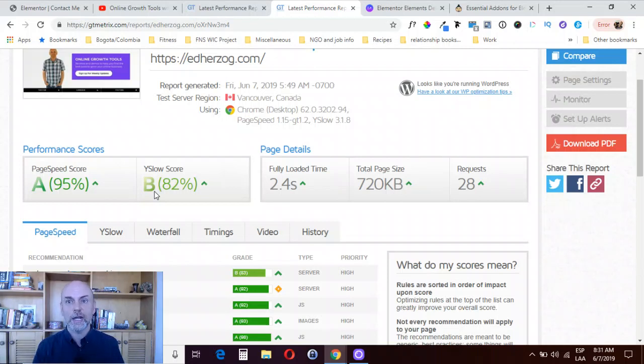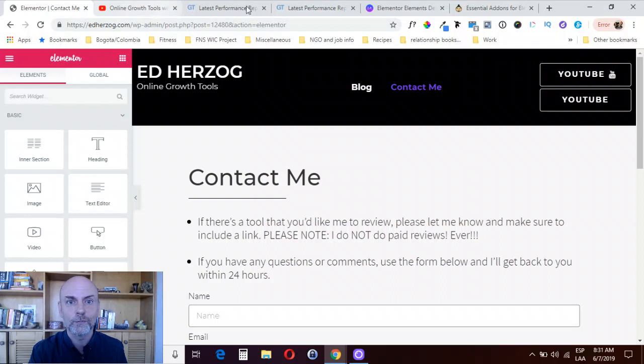Again, you should check it out yourself, but in my experience it seems to be a really well-designed plugin. It doesn't really seem to have much of an effect on page load time. And I only have the basic version, but I had all of the basic widgets, about 30 of them, enabled. You can go through and disable the ones that you're not using, if you're concerned about page loading time.